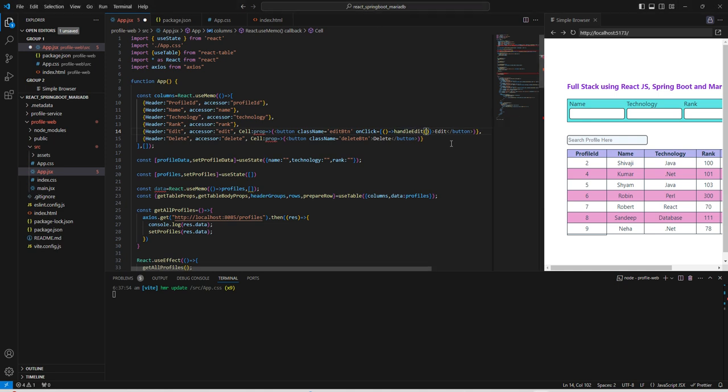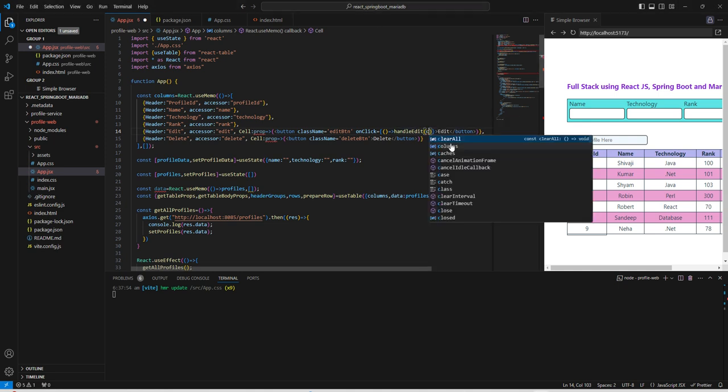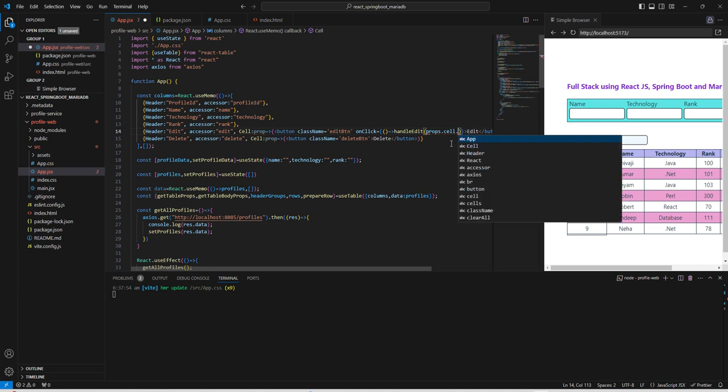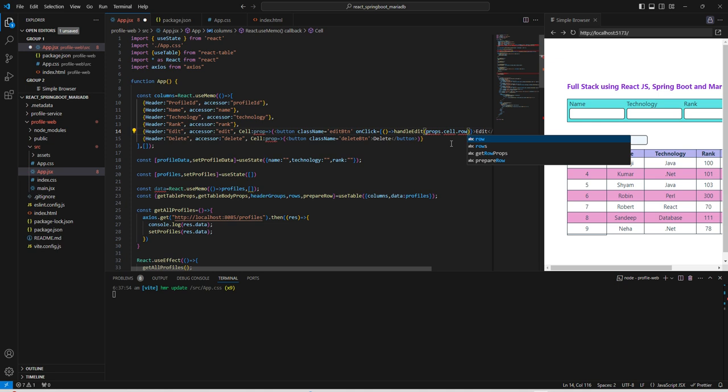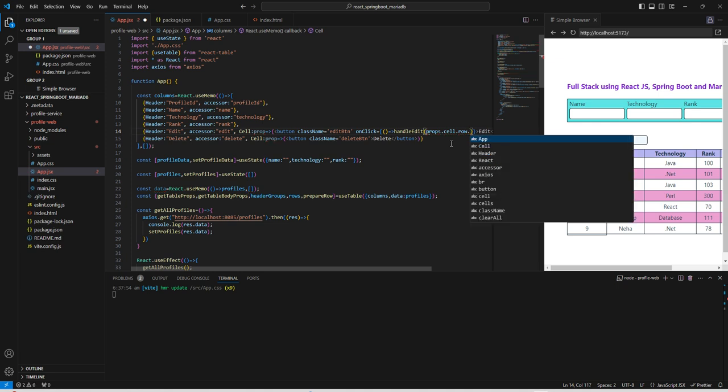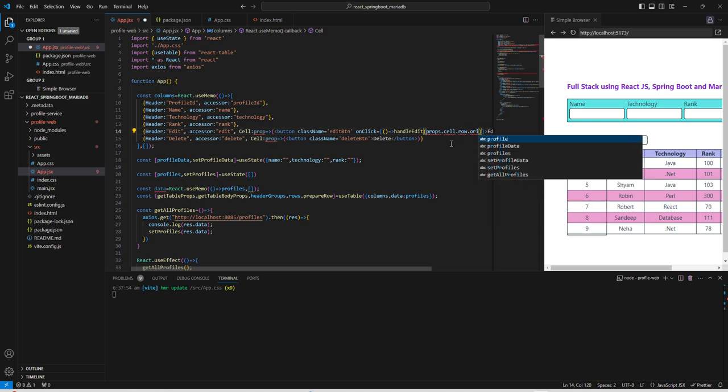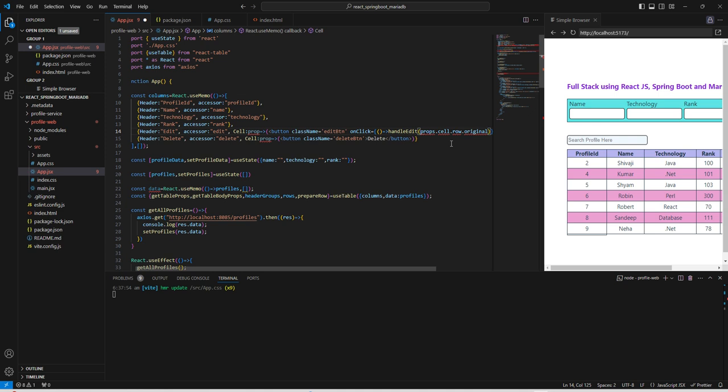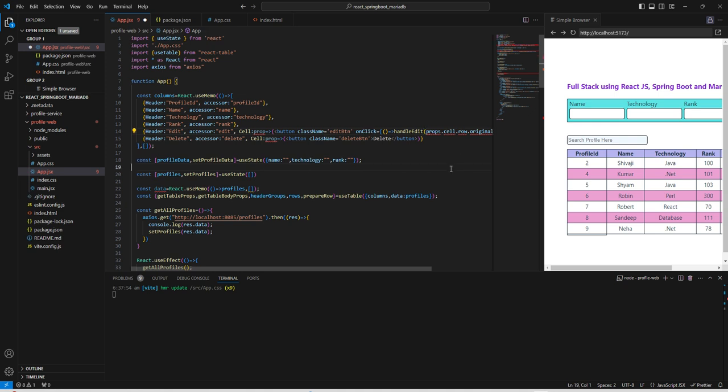We can pass it through the function, let's say it's a cell. So for props we can call cell, and on cell we can call row, and on row we can call original. Fine, seems good. Now let us check what will happen.